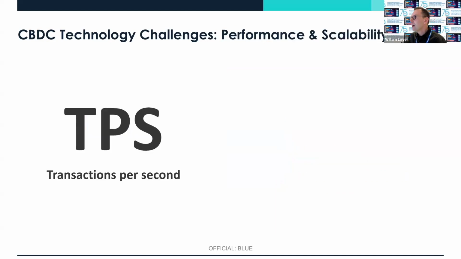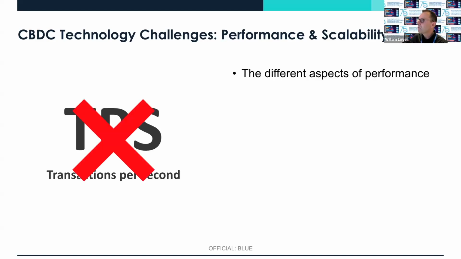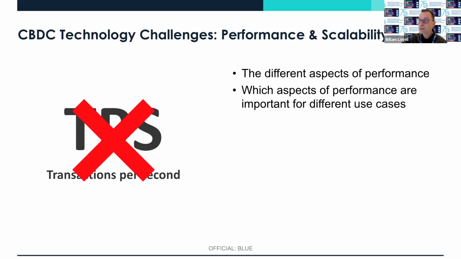performance and scalability. And particularly this acronym or phrase, TPS, transactions per second. Because one of the things I've observed when talking about payments and payment systems is people talk an awful lot about transactions per second. How many transactions per second have you got? And if you've got lots and lots of TPS, then all of your performance problems are solved. And what I'm going to hope to show you over the next few minutes is that that's not necessarily the right measure. And specifically, that there are different aspects to performance, and the aspects of performance are important in different use cases. And there are a number of engineering constraints, and we can take a look at those.